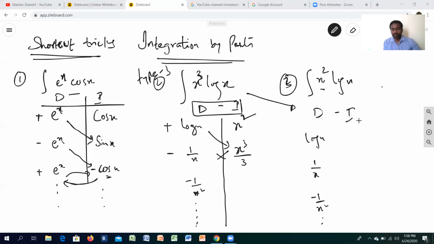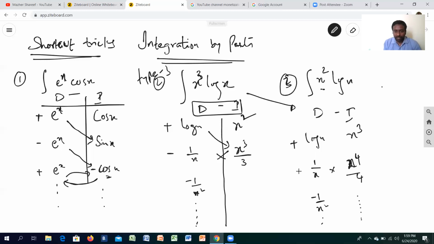Now integrating x cube means the first time I will write it as it is, the second time it will give me x raised to 4 upon 4. As I told you, I have 1 by x and here I have x raised to 4. Even if I proceed, I will get the function in increasing powers. So what I have to do is stop here. The reason being, if I multiply these two, I'll get x cube. It means it's giving me the original function, so I should stop.